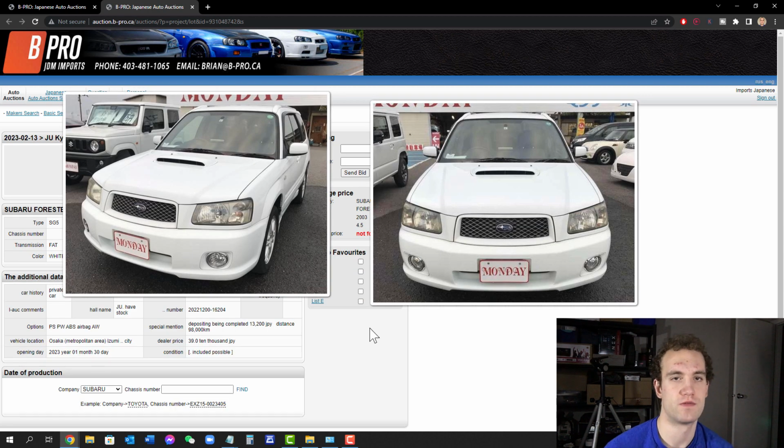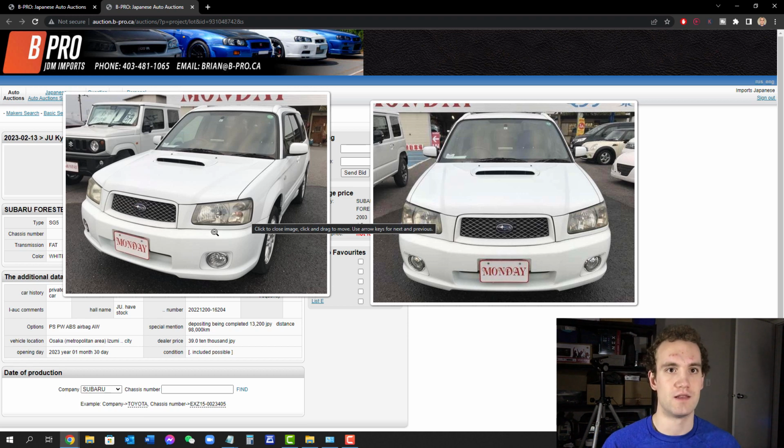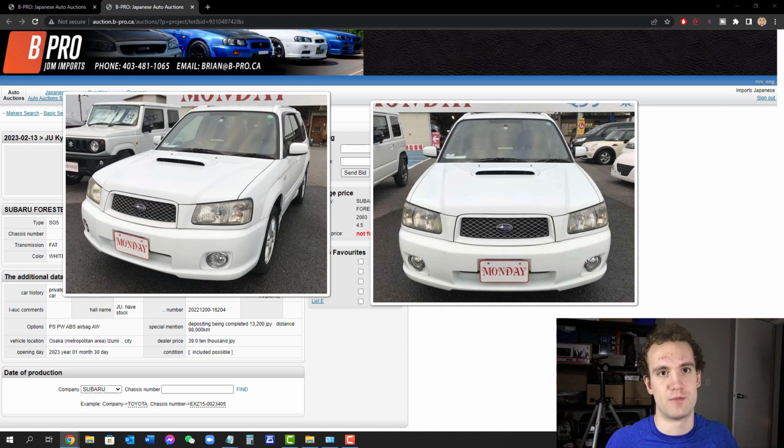So the bonus tip for today, I wanted to show you guys. This is a mistake I made which cost me around $800, which I didn't have to pay had I known about this. So a lot of headlights that come out of Japan, they are not Department of Transportation, DOT approved. Some provincial safety inspections may require you to replace your headlights in order to comply with local Motor Safety Act. So I thought they required Department of Transportation headlights. There's nothing I could really do but replace them with DOT headlights.